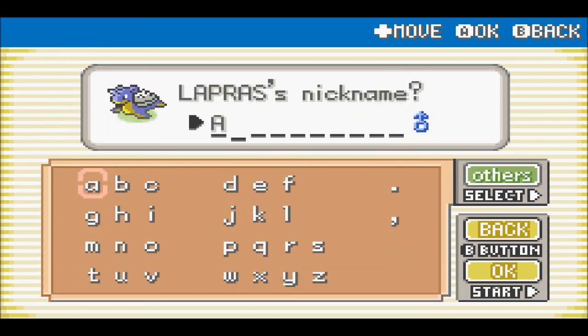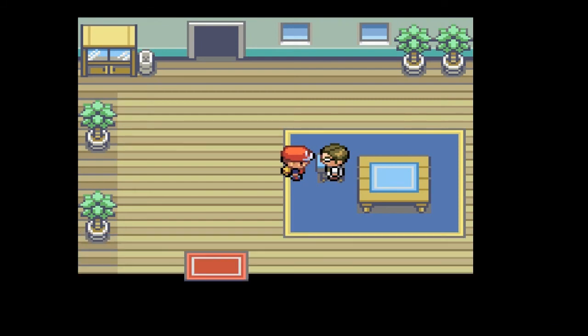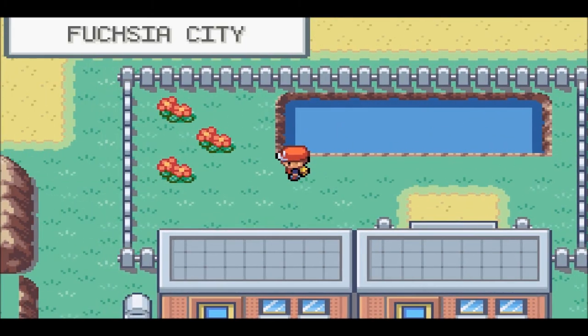Right, it's a Lapras, and it's going to be called after the great Lapras of years ago. This shall be a Lapras known as Alfonso. So yeah, we have Alfonso now, and I'm totally going to train it. I've decided already.